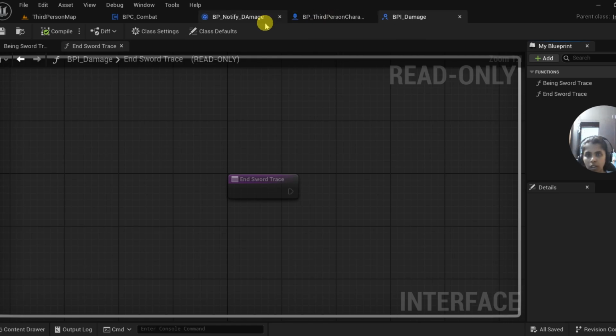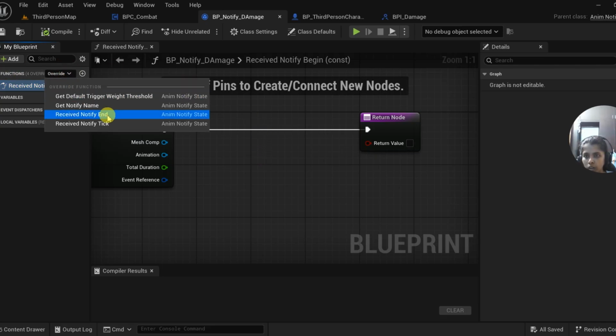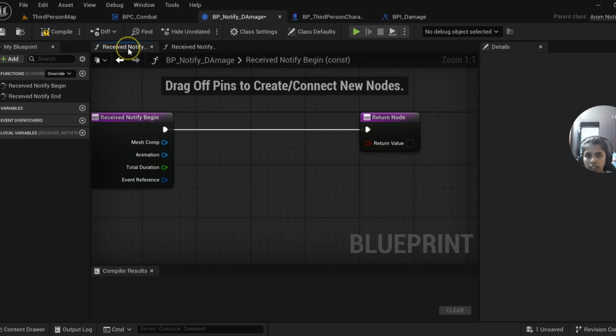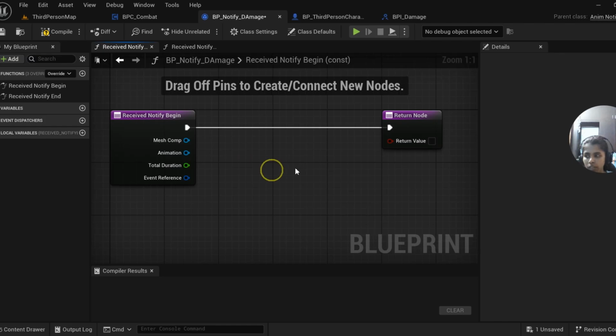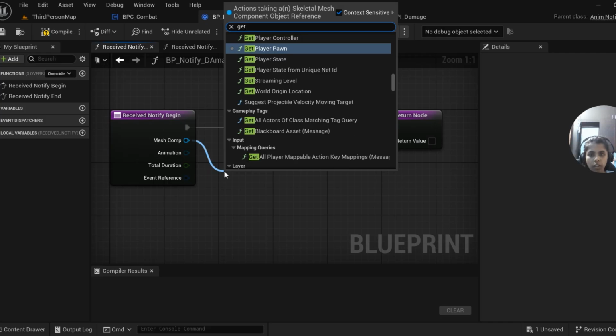So let's get back to our notify. So we had already added the notify begin, receive notify begin, receive notify end. Okay, so let's get back to our begin notify, receive notify begin. So from the mesh component we can get owner.